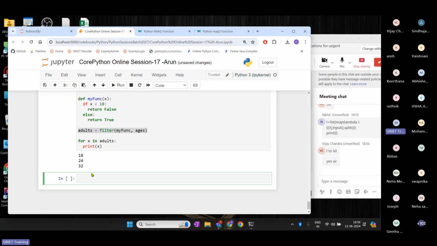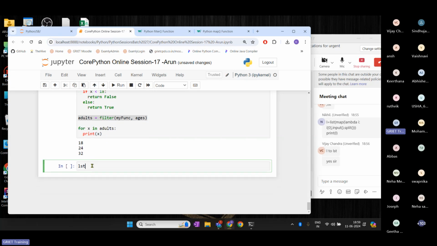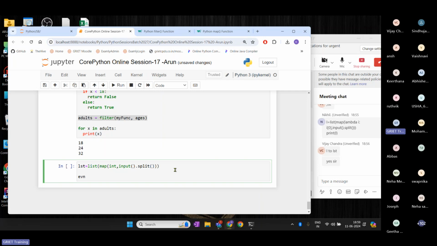Similarly, let's try another example for your understanding. Let's read the input from the user: a list of integer values. Suppose I want to filter even numbers.